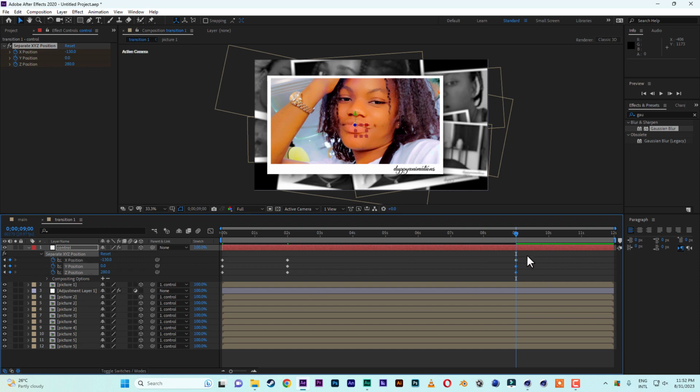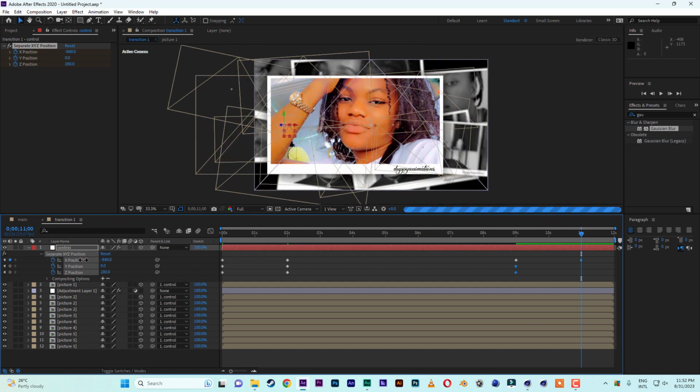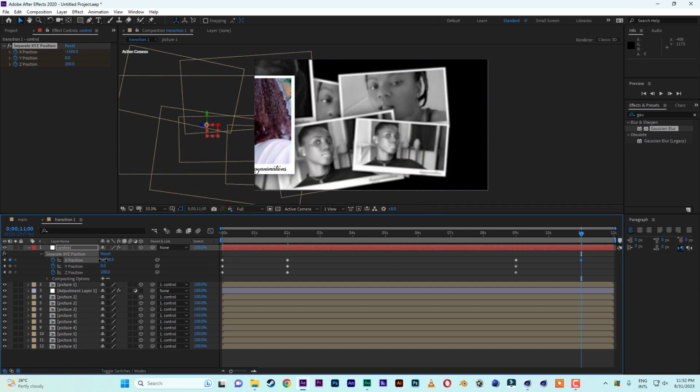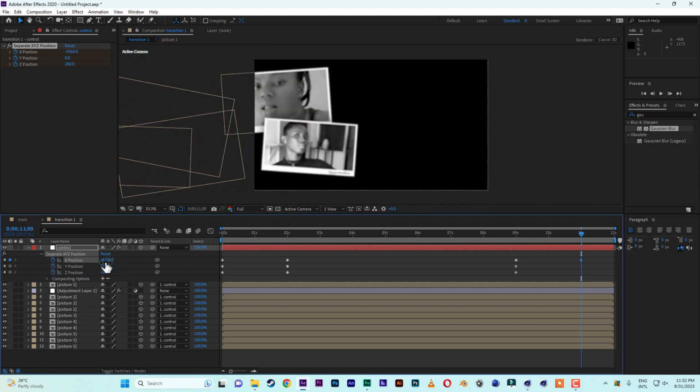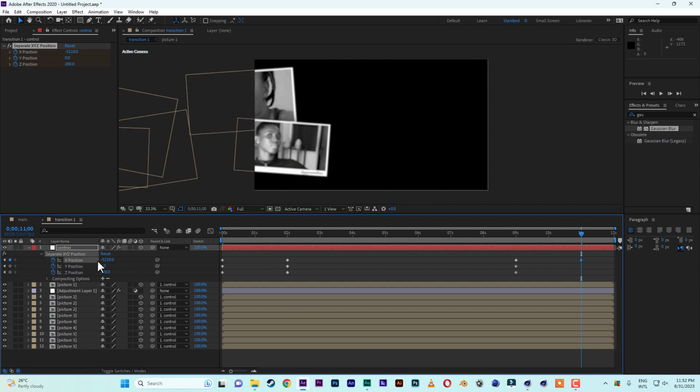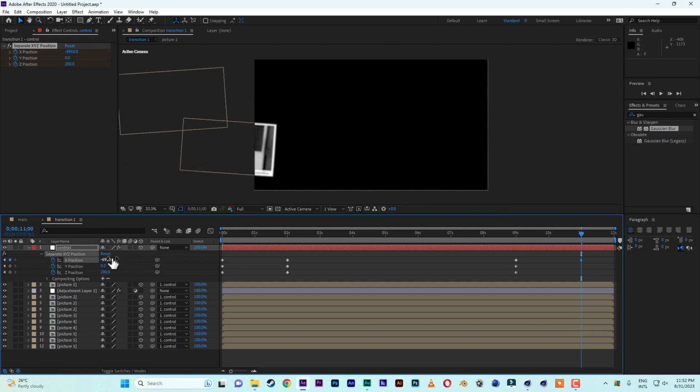Other than that, you might end up mistaking it and setting the key somewhere else. You move the key to something like 11 seconds. Then you let them go away from the stage, so everything will disappear.